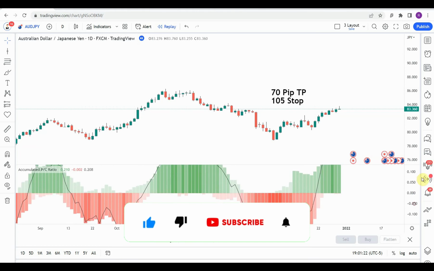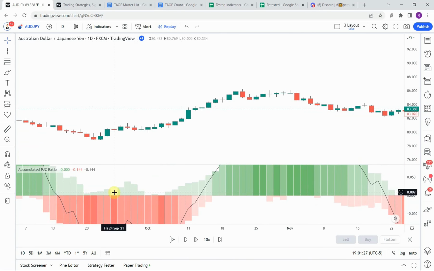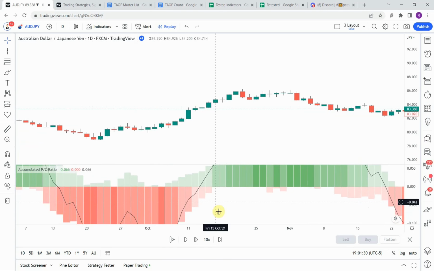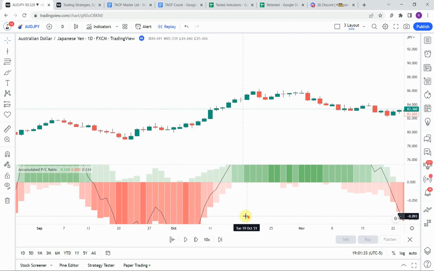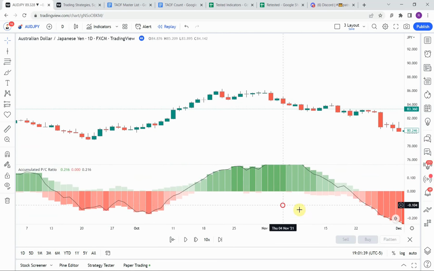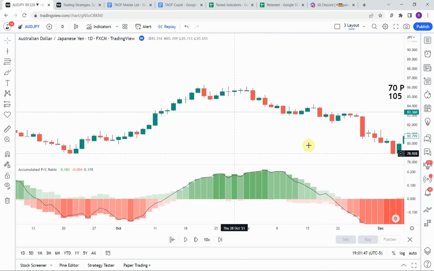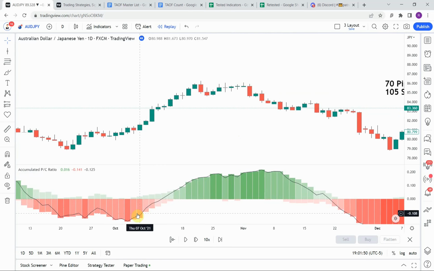And if we zoom in here a little more like this, you can see there are a few points where there are no green bars, leaving only the red bars. It would be at those points that we would go short. On the reverse side, you can see right here as we start picking up the green bars, as we're getting an uptrend there, the red bars are getting shorter and shorter until they completely disappear and all we have is just green bars. That would be a signal to then go long.